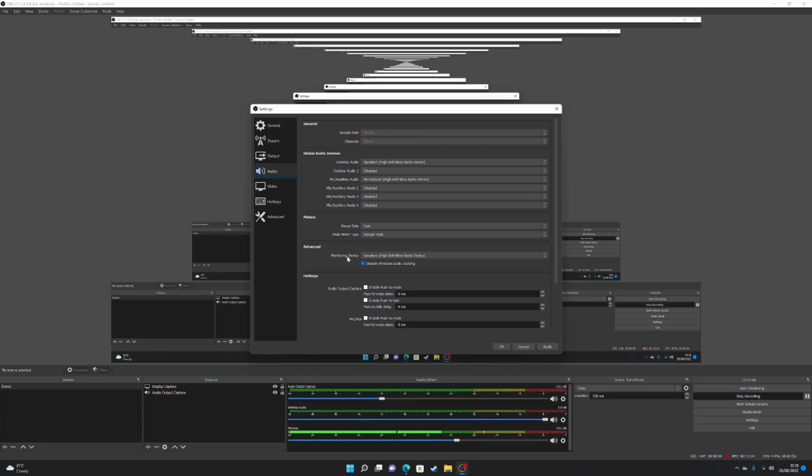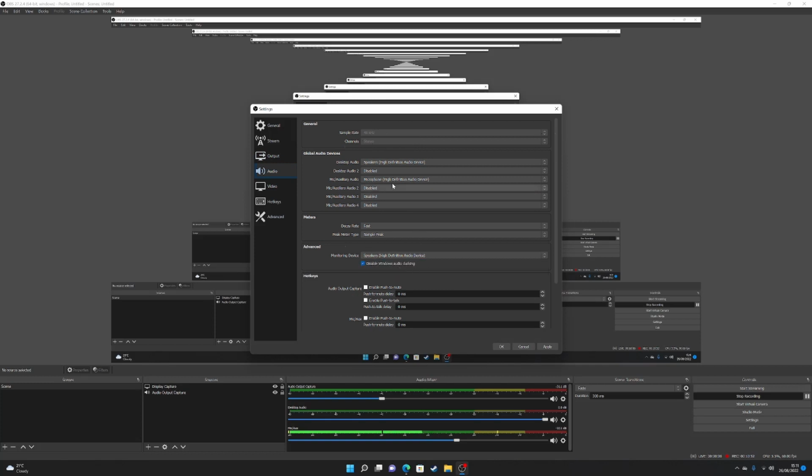Then the monitoring devices, basically what you have as your desktop audio, just set it to whatever you have. The recommended options are either default or speakers. I don't really use these, but yeah, just use either your speakers or default.